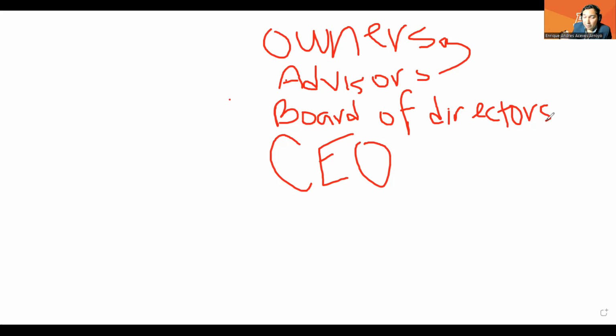You will have the C-suite level. So below the C-suite level, what do we have? We have executives. Who are the executives? Well, it's the ones that we just mentioned, like the CFO, the CTO, all the C level or the senior staff from the company. And below the executives, what do we have? Well, the employees, right? Employees.